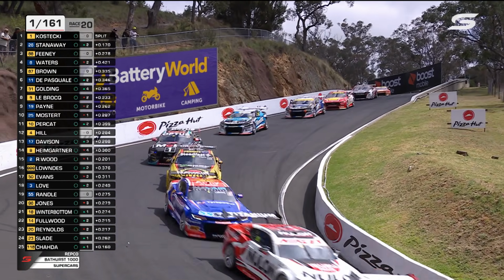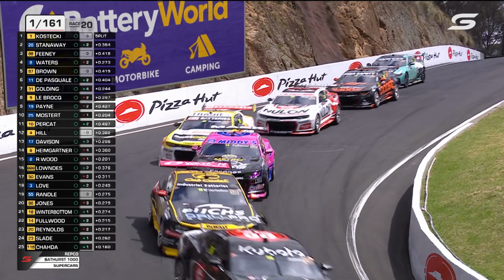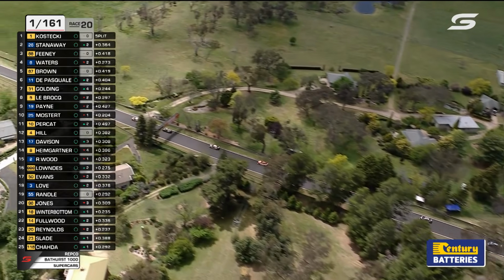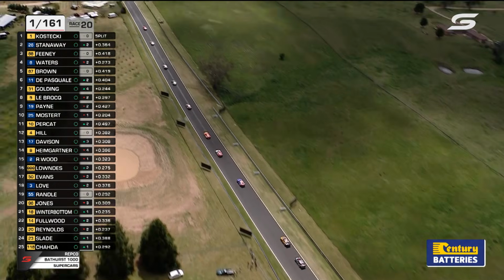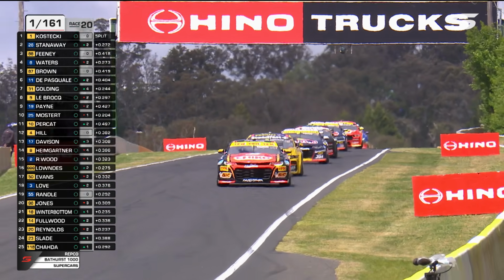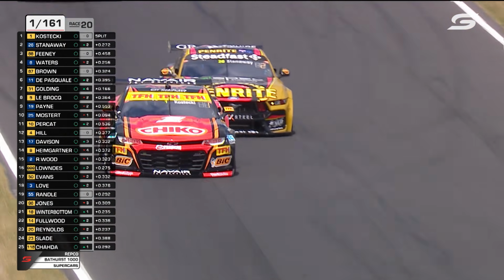And this can be a challenge on the opening lap with a cold tyre, because the car doesn't want to brake and turn to your satisfaction. Yeah, they feel really cumbersome when they've got full fuel load on cold tyres. There's Brody Kostecki and a lot of them weaving down the straight at the moment, trying to build some tyre temperature to finish off this first lap. And they don't feel nice here on the first lap either.